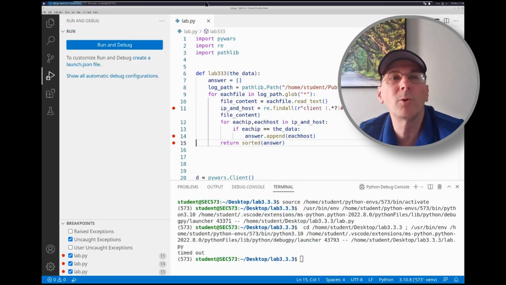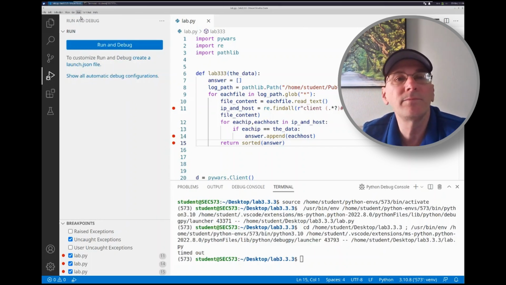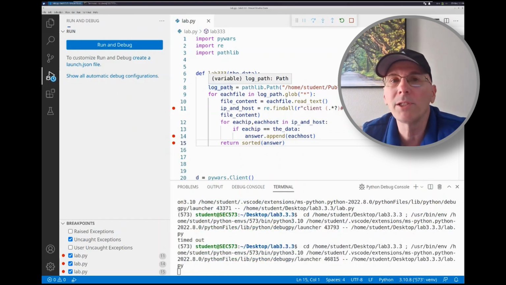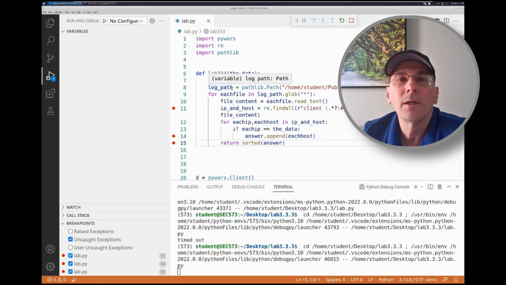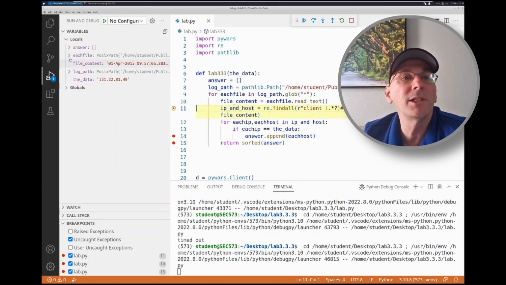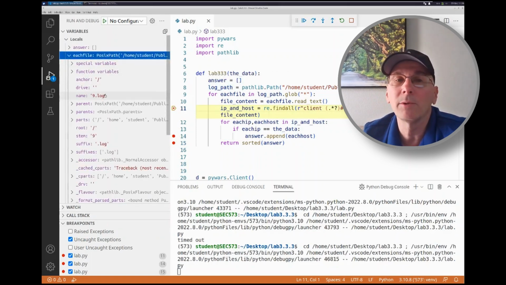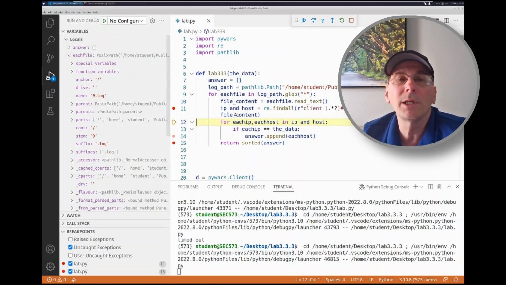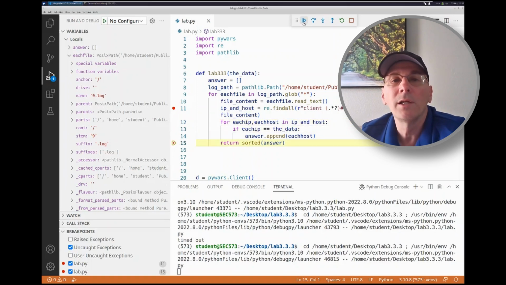Let's step through this one more time. I'm going to start debugging this again. When we start debugging it again, we're going to see that we reach this first breakpoint. Okay, and now we are processing log 9. We pull out all of our IP addresses. We go through each of our hosts. We're going to look and see, is there anything there? And then when we're done with that file, when we're done with this for loop, we'll come down here to line 15. Let's let that run. When it reaches line 15, it's finished this for loop.